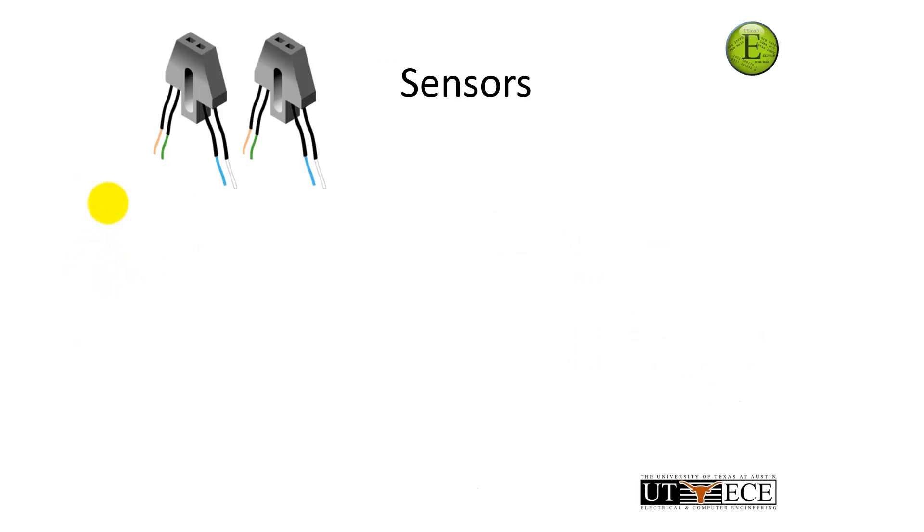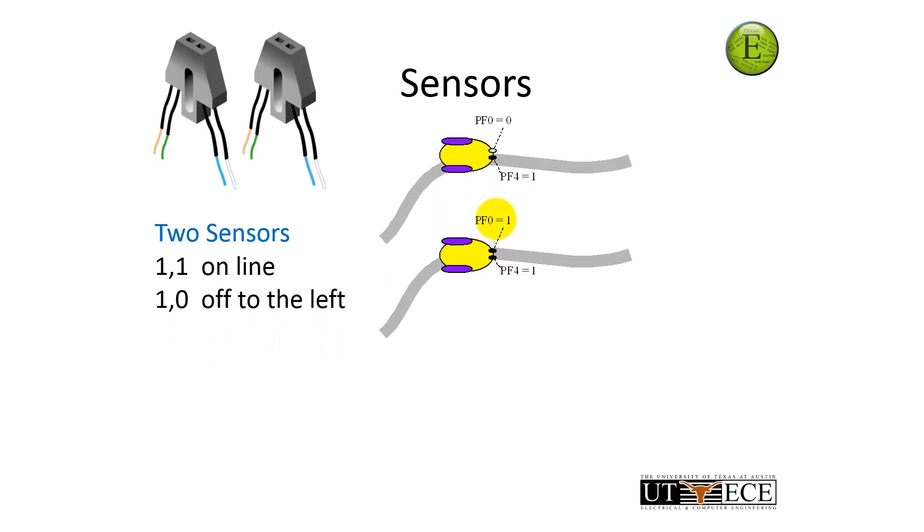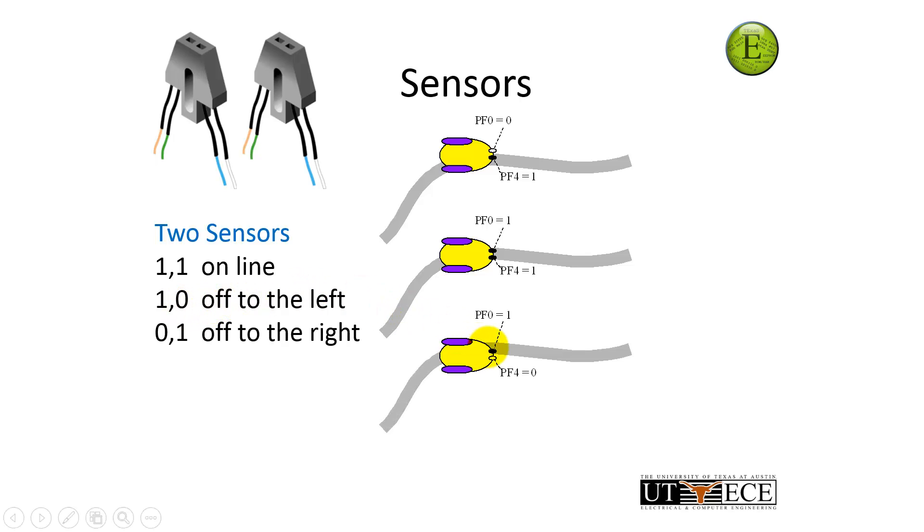The inputs are infrared sensors. These infrared sensors tell me yes or no whether the two sensors, positioned here in the front, are on the line or not. If both sensors show one, that means both sensors are on the line, which means the robot is down the middle of the track. However, if I'm off to the left, the left sensor will go dark and the sensor signal will be zero, but the right sensor is still on the line, showing a one. So left shows zero, right shows one — that means the robot is off to the left. If reversed, the right sensor is dark and the left sees the line — I'll have a zero-one.